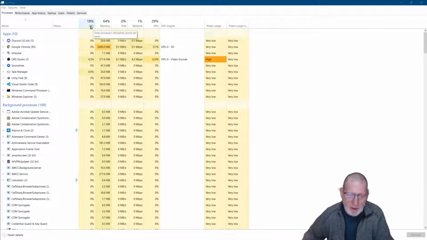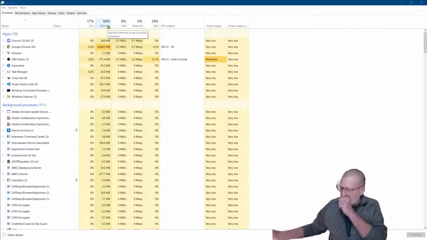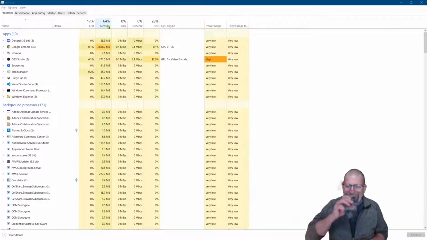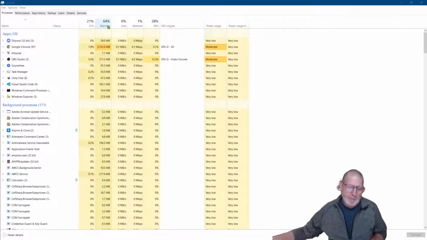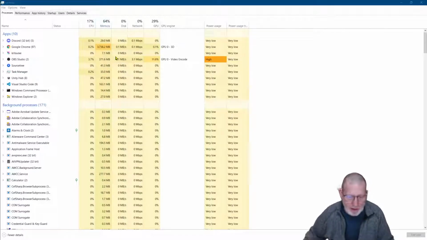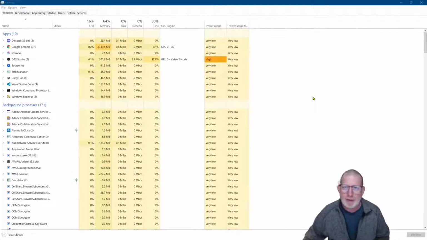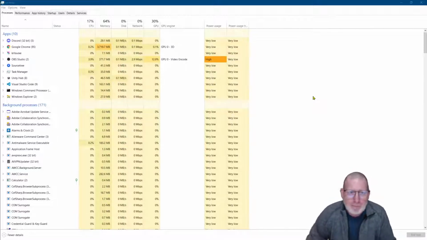I can see that I'm using a whopping 18% of my CPU, and that my machine's just running on a Core i7. So I'm not really taxing the CPU at all. I am using 64% of my memory, and given that I've got 32 gig on this machine, that's a pretty reasonable amount. And you'll also see in dark orange here, surprise, surprise, the 97 Chrome tabs. Yeah, that's right, you're reading that right, 97 Chrome tabs open.